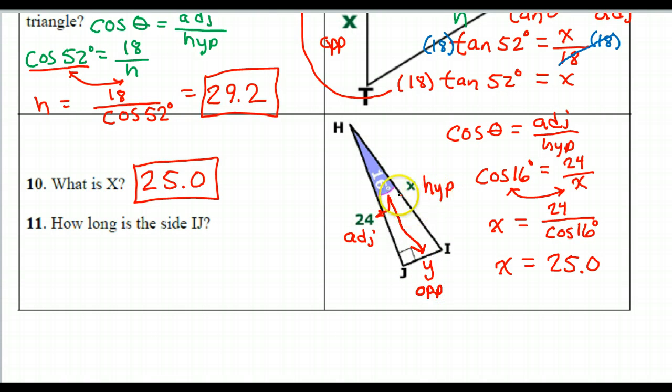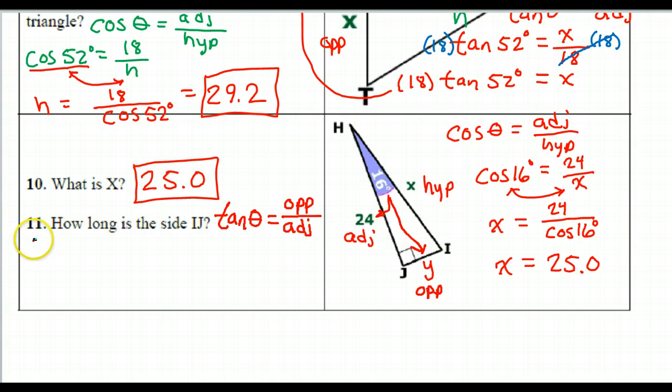This is the hypotenuse up here. We already dealt with that. But this time we're dealing with the adjacent leg and opposite leg. Opposite and adjacent. Which function is that? Well, my friends, that is the tangent function. The tangent function is defined as the opposite leg divided by the adjacent leg.